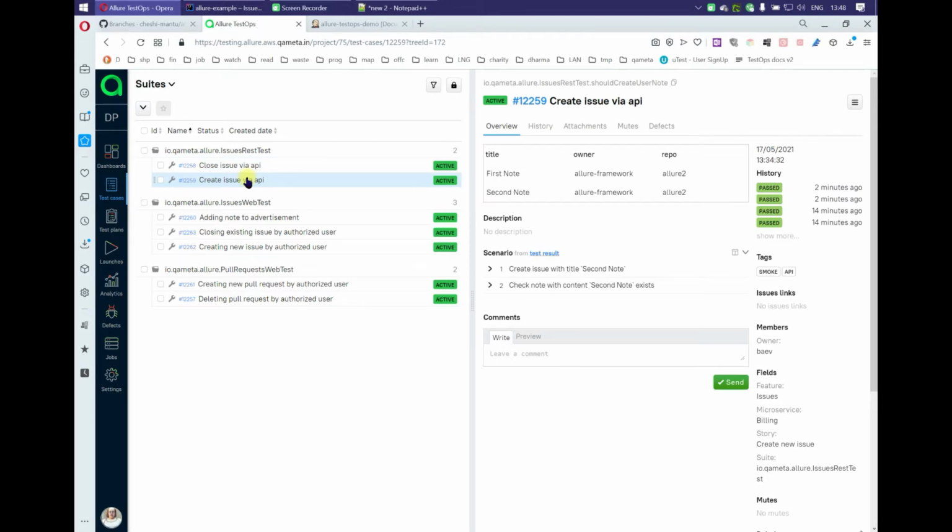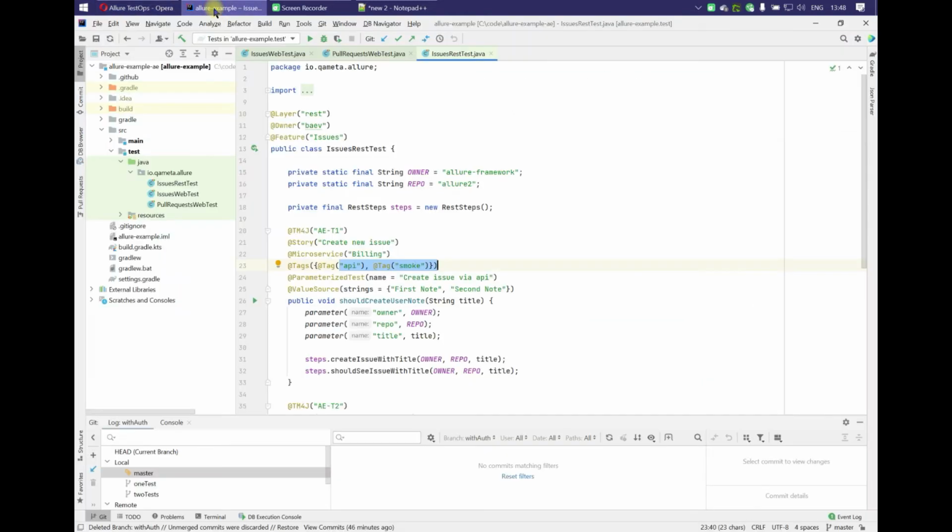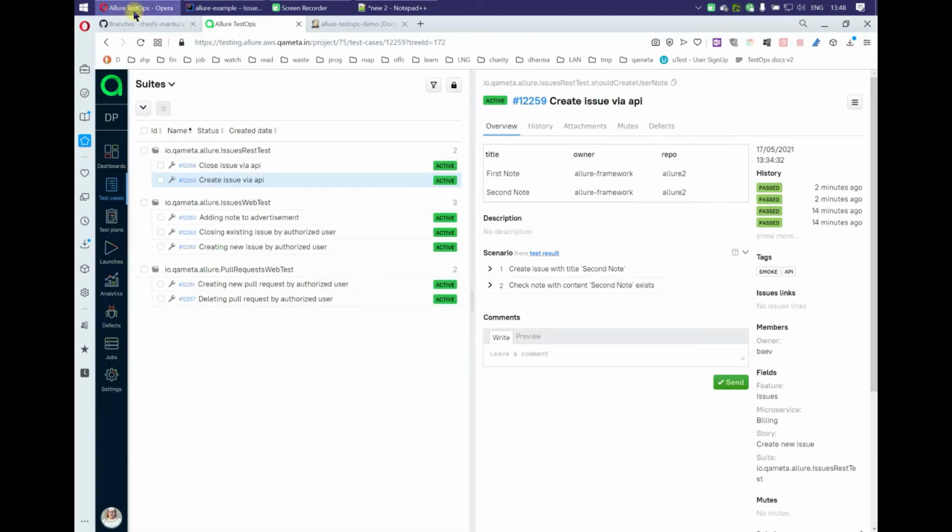So this is the main idea of live documentation, which means that Allure TestOps will always contain the latest information about your tests, and the test cases will be updated by this information from your test. If you change something here in your code, run it, and then you will see the information updated in the test documentation.